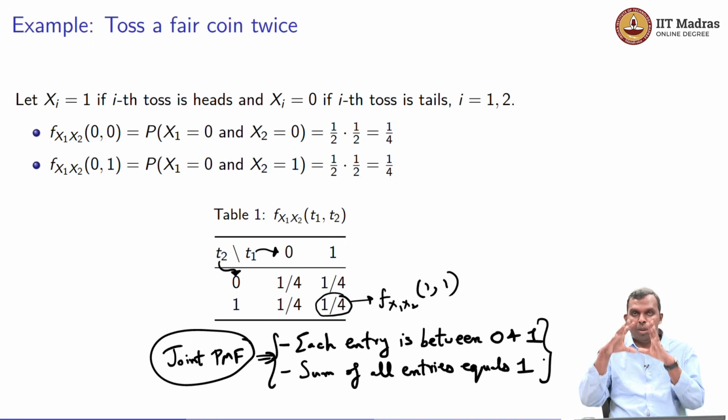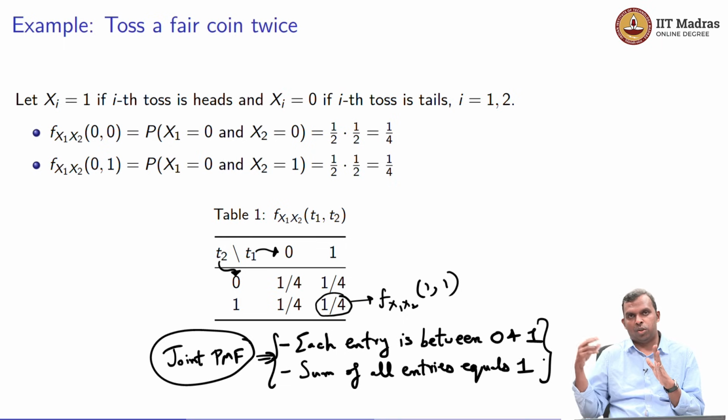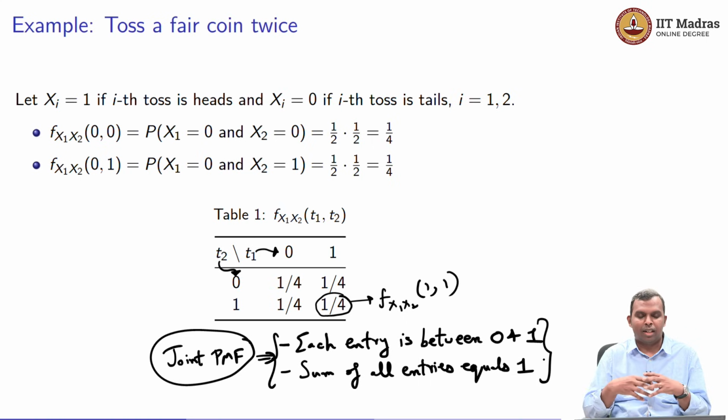Each entry in the joint PMF table, once you make it, is going to be between 0 and 1. You add up all of them, you should get 1. It's very, very important. Why should you get 1 if you add up all of them? That exhausts all the possible values that x1 can take and x2 can take, and clearly that should be 1. Any outcome, x1 is going to belong to its range, x2 is going to belong to its range, and if you add up everything, that basically tells you x1 belongs to its range and x2 belongs to its range. So, that is going to be 1. That happens in general.